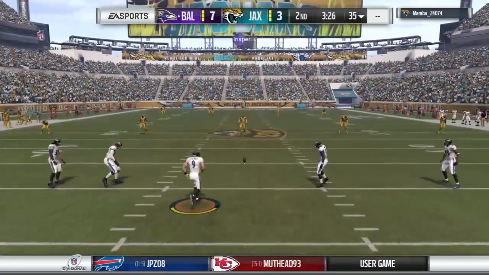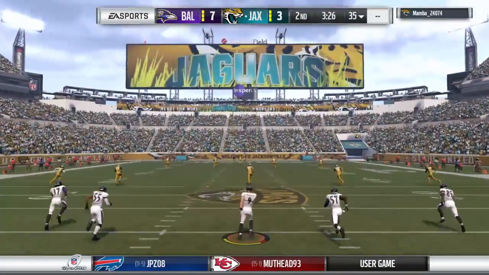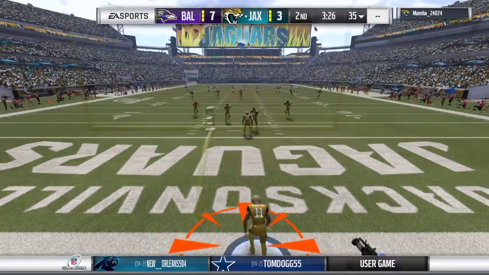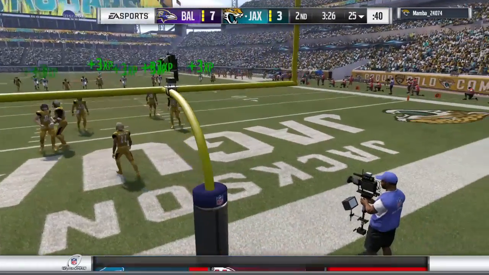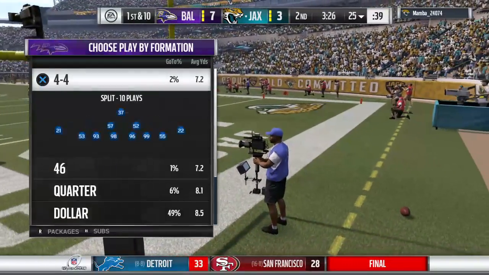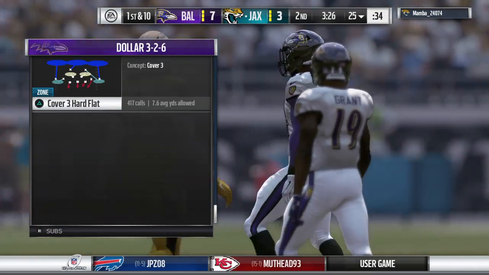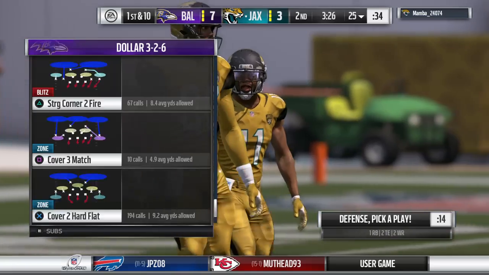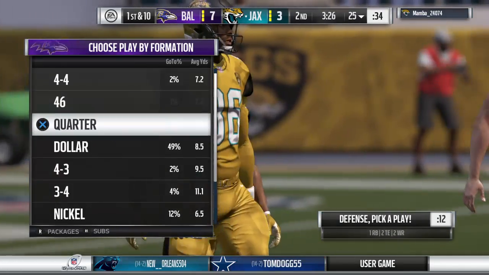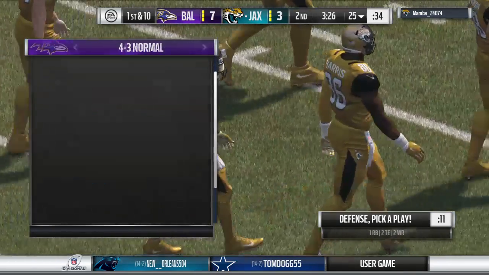Tucker now to kick it away following the touchdown. And this will not be returnable. It's out of the back of the end zone for a touchback. Here comes the Jaguars offense as they get set here. And they had a long drive last time, but they had to settle for a field goal. And I'm sure that's how it felt to them, settling. They probably should have gotten in the end zone.